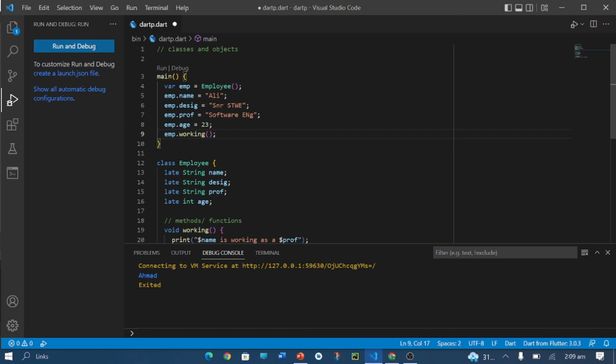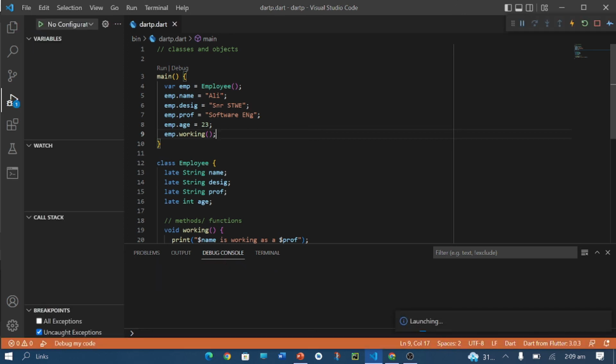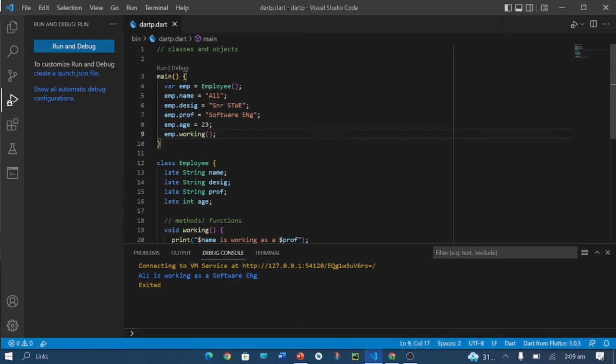So if I run it, it will not show any kind of output. Basically here I'm just passing my function. So the function is, you can see here, showing, but I cannot see the name and the designation and profession which I have passed here, because here I am just initializing them. I am not printing them out.